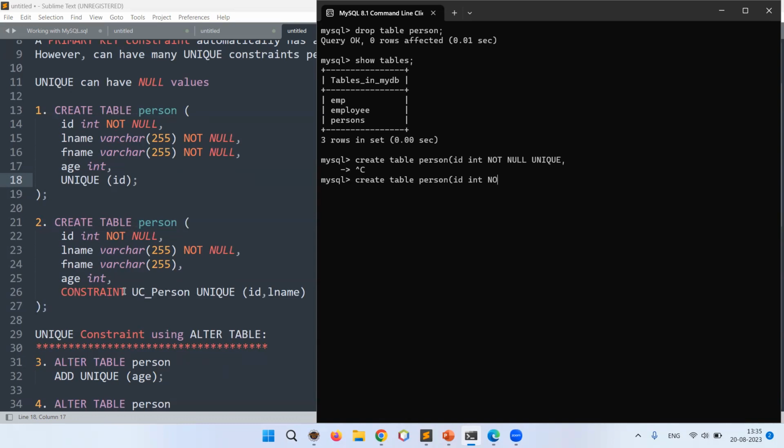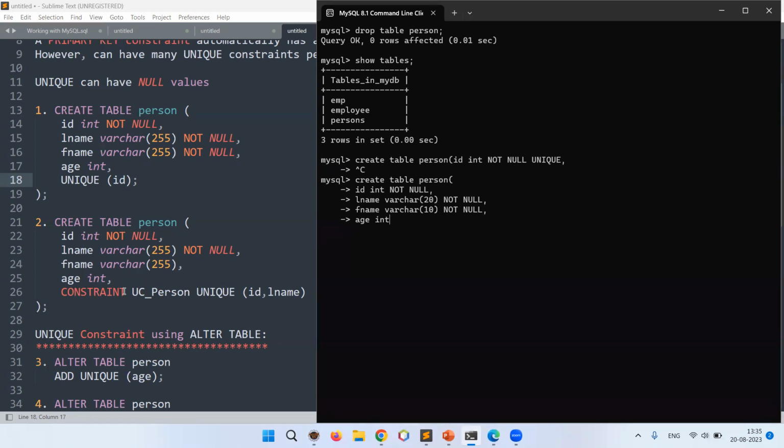Yeah, what I do here is create table persons, ID int not null. So this is there. Okay, but I'm not keeping it unique. So comma, I'm going for the next. So now I have L name. L name varchar 20 not null. And then I have F name also. F name, that's also there. Then I have age actually. I think age int unique is there, but I am not keeping it unique, just age int.